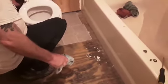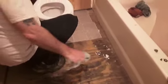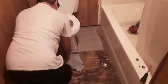I gotta get that glue up so I can sweep. That's probably where I ought to sweep it to. Alright, we're doing good. No leaks. I'm gonna go around it and see. Ooh. No, it's gonna leak. Alright, let me go wash my hands.